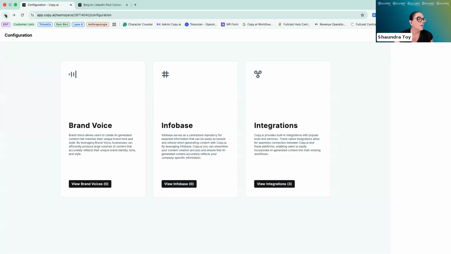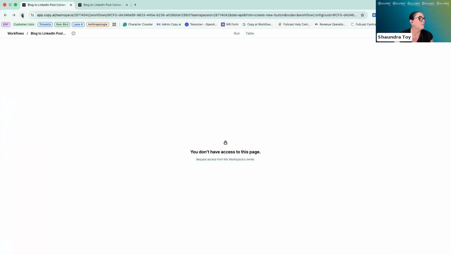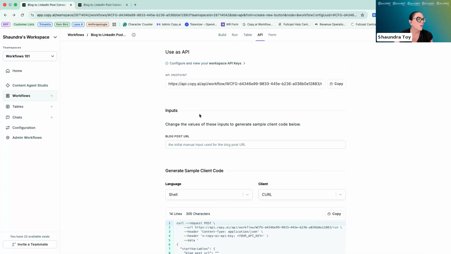And then coming back to our workflow that we run. There we are. You can also then give it the endpoint. So it not only knows how to communicate with Copy with the API key, but it also knows which endpoint, which workflow we're actually going to run. And you can start triggering workflows from third-party systems. So we'll come back to that when we talk about integrations a little bit later. But that's some quick overview of how workflows play.